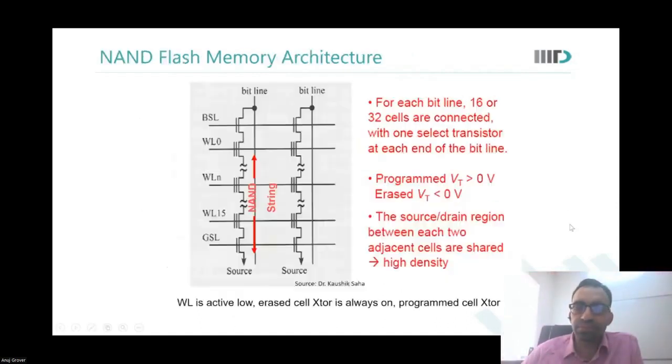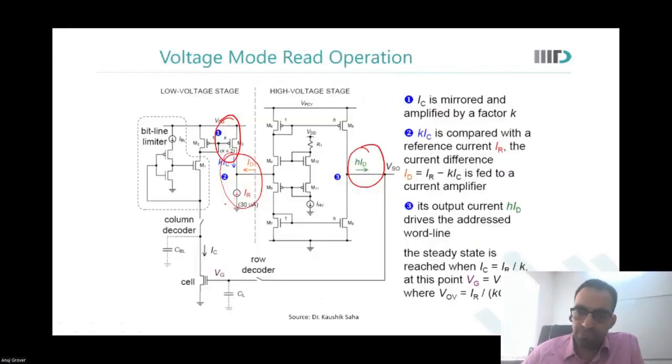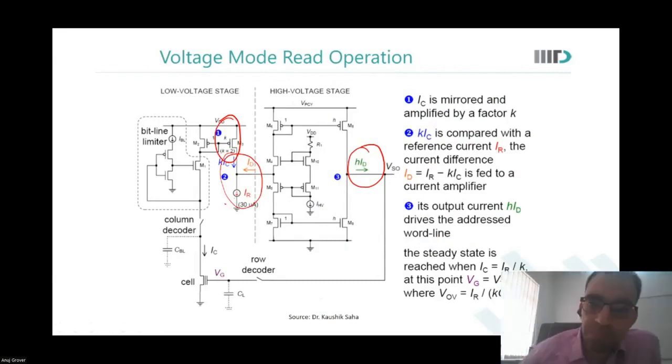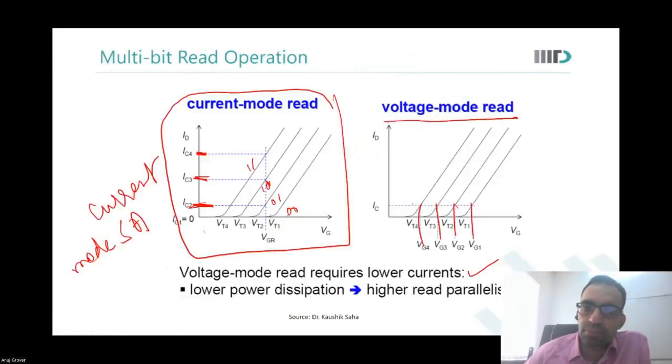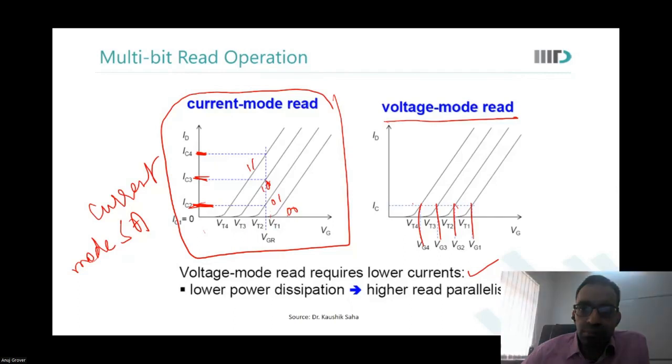Okay. One basic doubt. Why did you say that the current mode of read operation is not parallel? I got why voltage mode would be parallel, but why would current mode not be parallel? Since we are only applying one gate voltage and it is giving us four different currents, why can't we sense them simultaneously? So okay. If I want to sense them simultaneously, I will need to have 4 sense amplifiers, and then I can sense them simultaneously. Yes.